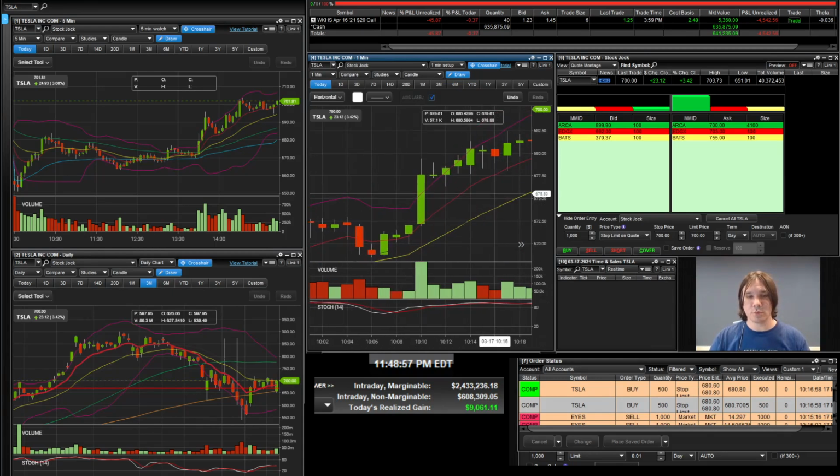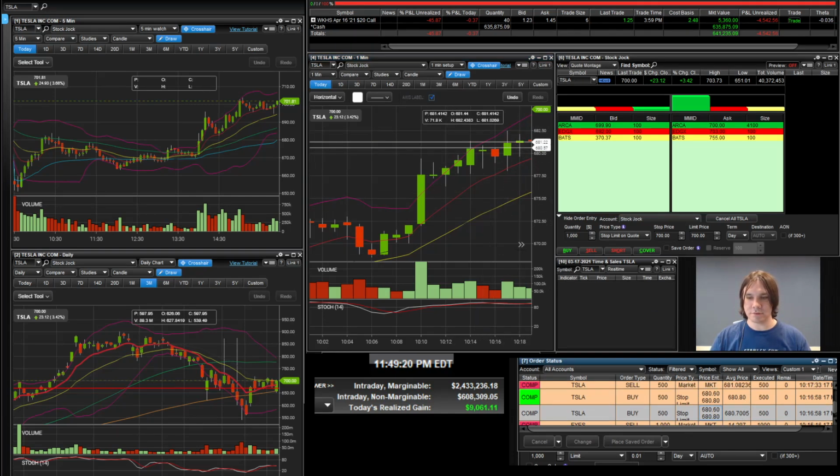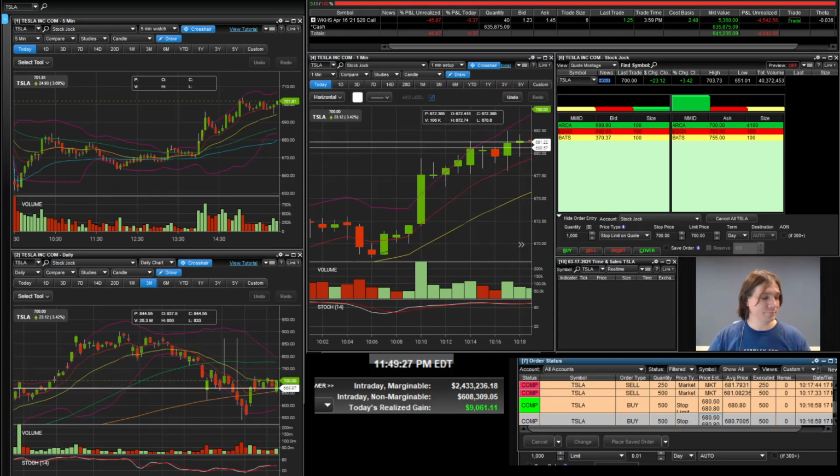The thing I did a whole 1.5 hour talk about last night. You had a good one here: pop, pullback, candle over candle entry, high of the run, take your profit, rinse and repeat. Pop, pop, pop, pullback, candle over candle. This is where I entered in. I got long at 680.70, 680.80. Got the break of the high of the run. I started taking my profit. I sold half at 681.08 and the other half at 681.80. Nice little win there. That was 250 shares, and then I had another lot of 250 at 680.63.